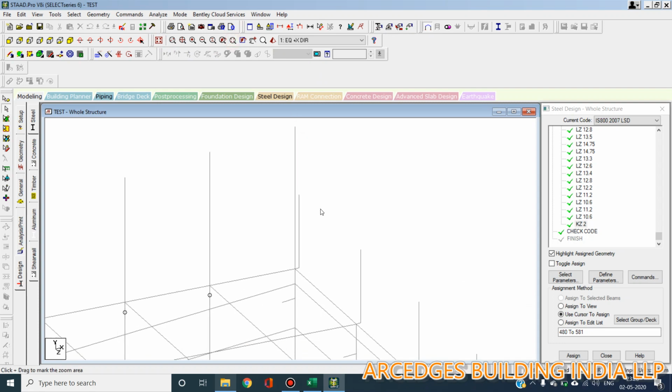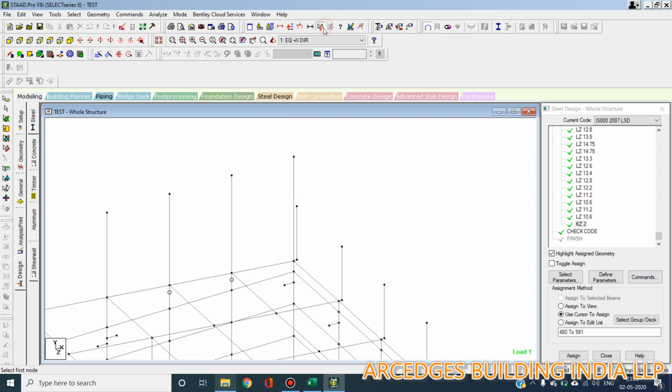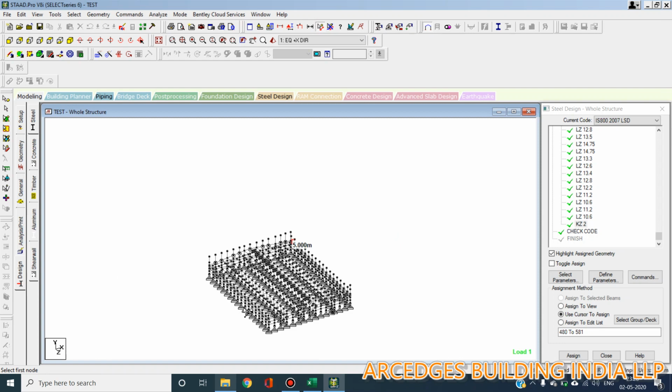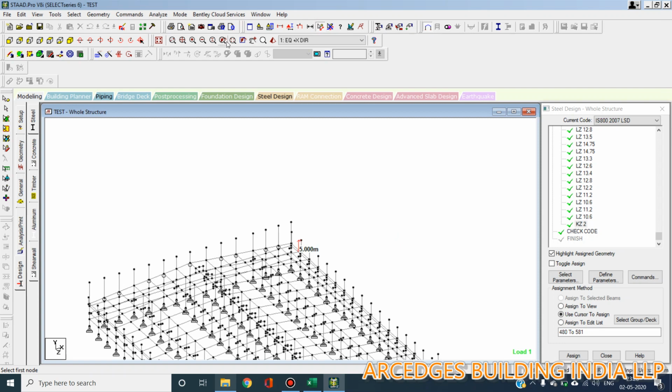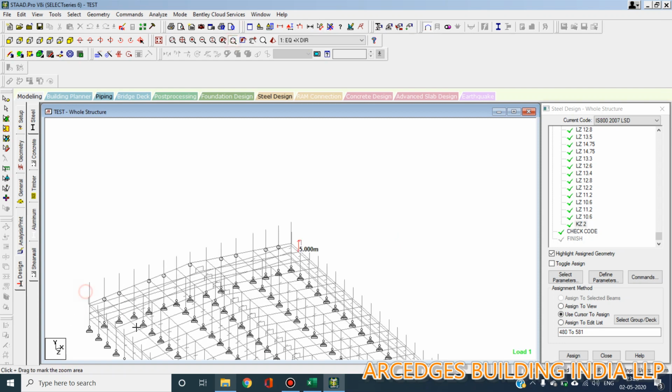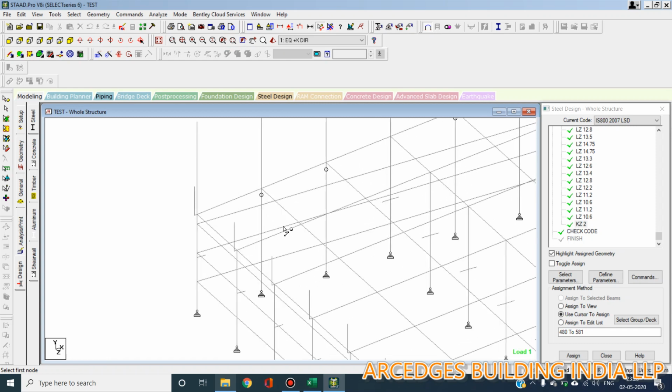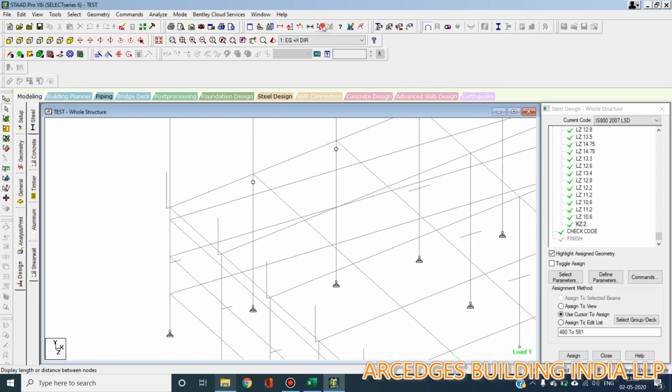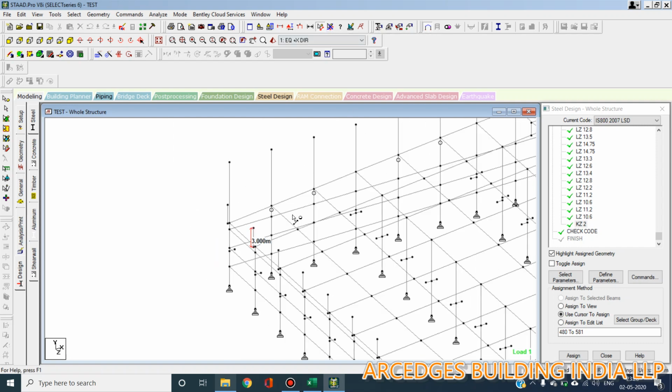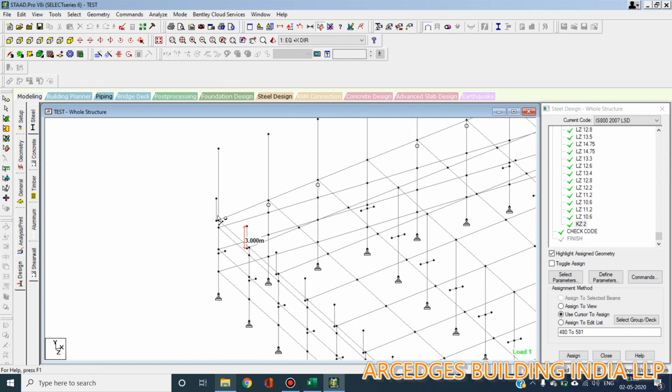If you want to check the height, this side we had given 5 meters, and this side 3 meters. This side I think from eave we have given 9.7 meters.